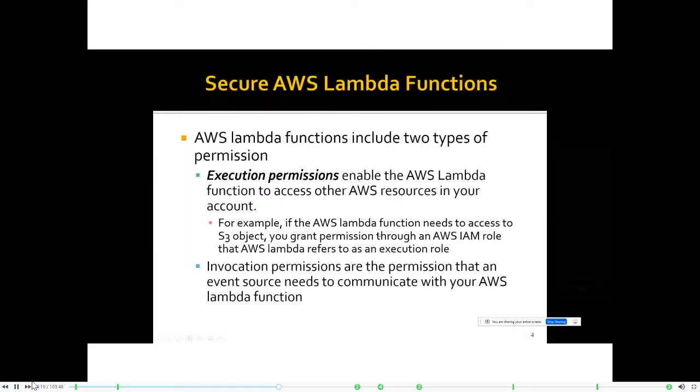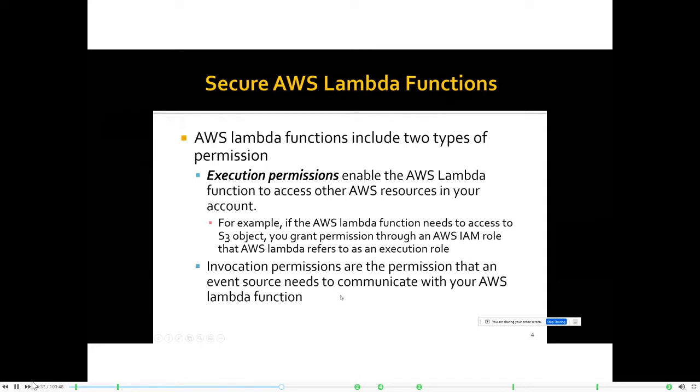And then here is how to secure an AWS Lambda function. AWS Lambda functions include two types of permissions. The first one is execution permission, and the second one is invocation permission. Execution permission enables the AWS Lambda function to access other AWS resources in your account.